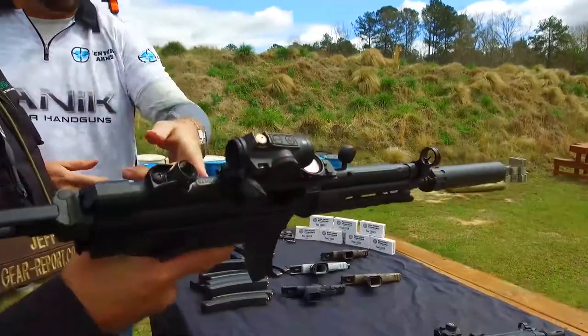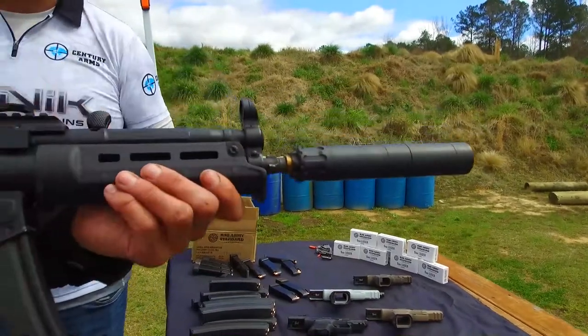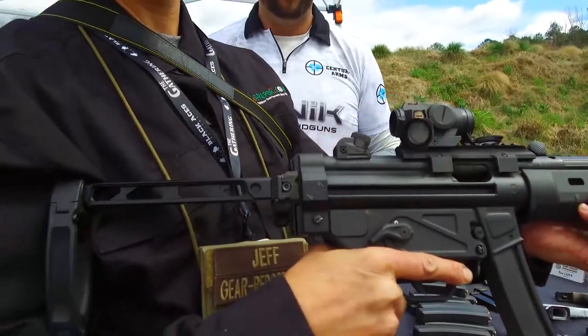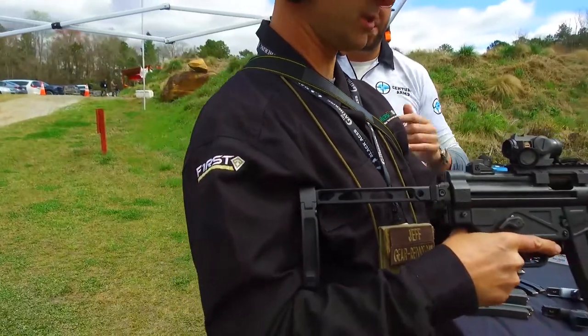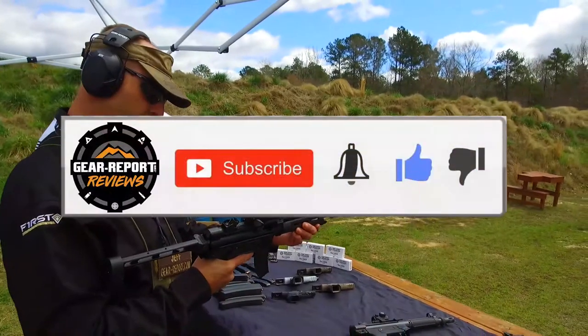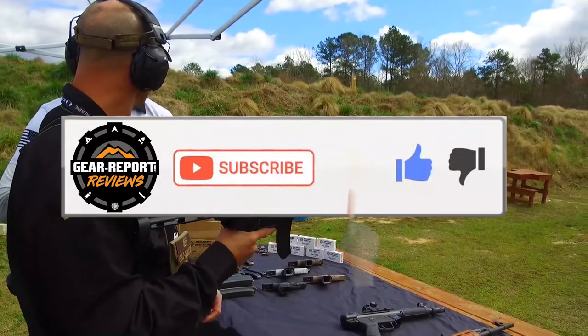You can take a trigger pack off a standard MP5 and marry it to this one. Obviously all the accessories — Magpul, JMac Custom — these were all made for the MP5 platform and fit perfectly. It comes with a top-mounting Picatinny rail, two mags, hard case, sling, and cleaning kit. Everything included, so if you want to get one and post-sample it, it's a pretty easy drop.